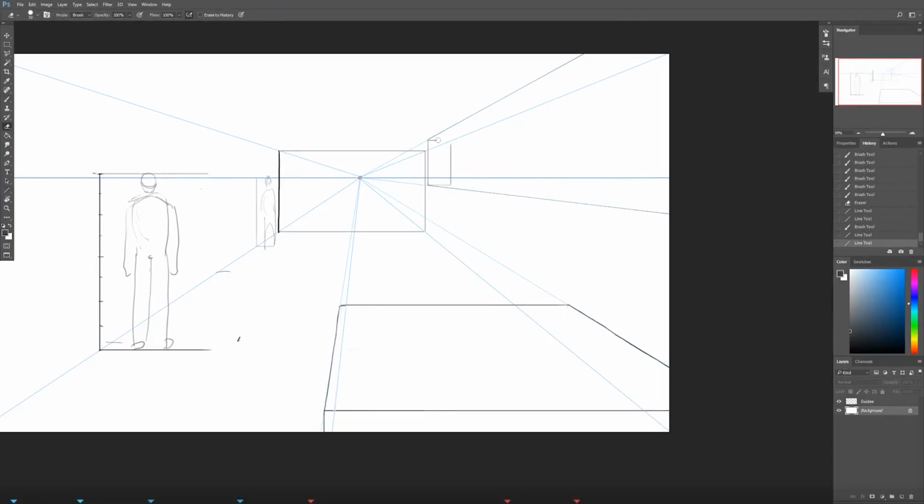And then we can erase this stuff here because we're not going to see that anymore. All right, and so as we can see here from this point of view, we're not going to be able to see underneath this storage compartment, and we're not going to be able to see the top of it because it's laying flat on the ceiling.